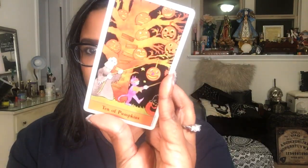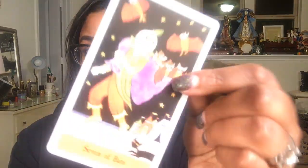And instead of wands and cups, there are other suits. They have ghosts, bats. Yeah, ghosts. I like the cups. And they have the 10 of pumpkins, and these are like the coins or the pentacles. And then you have bats. I think those are like the swords. And then we have, let's see, the imps. I think the imps are like, hold on, the wands. I'm gonna find the imps. Okay, they're like little demons. These are like the wands. So they're pretty cool.